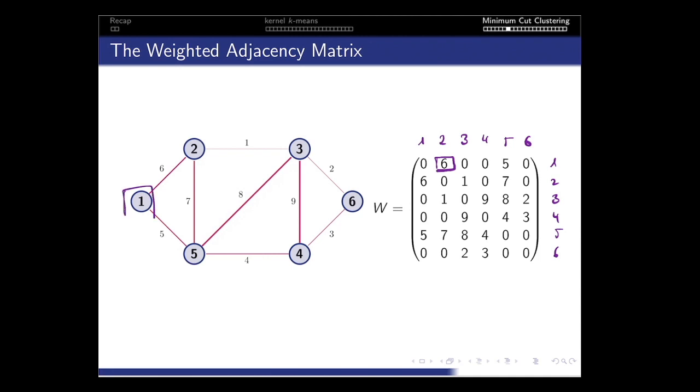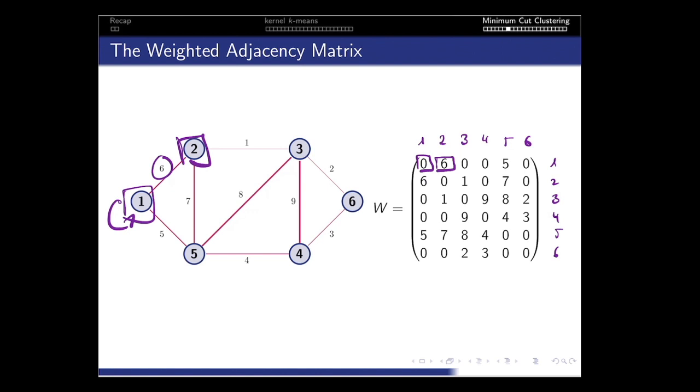So node 1 is here and node 2 is here, and then we have a 6. And there are no self loops in this graph, so every weight between the edges from one node to itself is equal to 0. And then this is how you denote your graph by a weighted adjacency matrix, or how you compute then the graph based on the weighted adjacency matrix. So you can just go through this piece by piece.